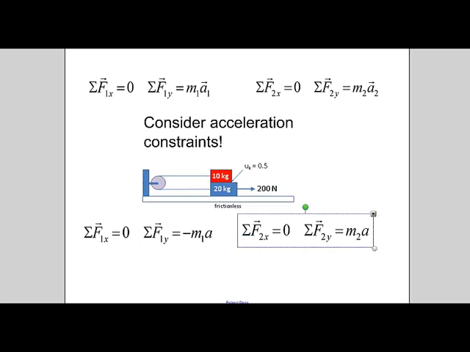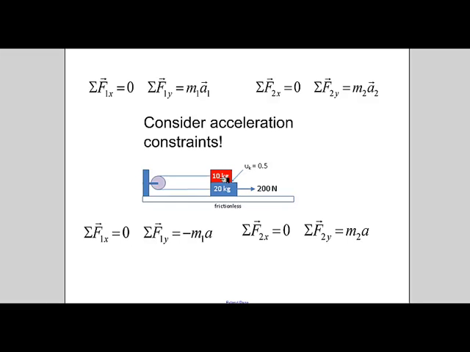Okay, so now we get back to the idea of an acceleration constraint. So up at the top here I have Newton's second law for each of the two blocks, just F equals ma basically. But you have to think about the acceleration constraint, because this a is a vector, and it's not necessarily the same a as over there. They have the same magnitude of the acceleration, but they do not point in the same direction. So you have to recognize that the top block is accelerating to the left. It has the same magnitude of acceleration, but not the same direction.